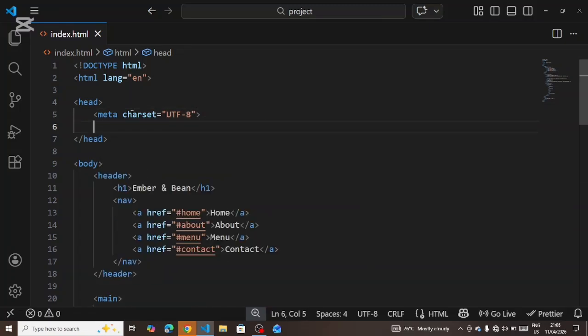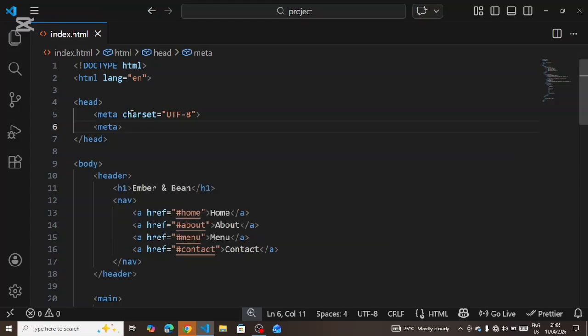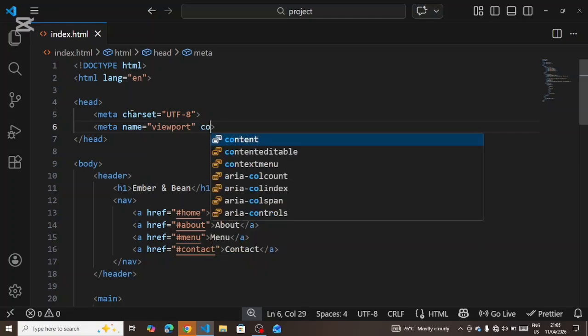After doing that, we have the second metadata, which is for our proper display. We have to fill in our name, which goes for the viewport. Then the next thing should be our content.